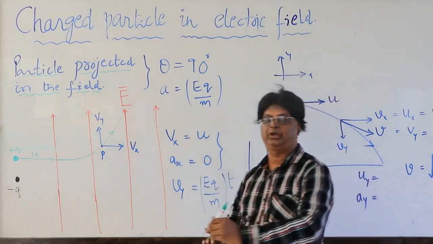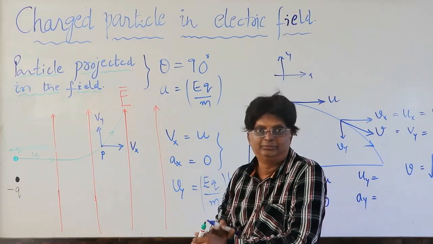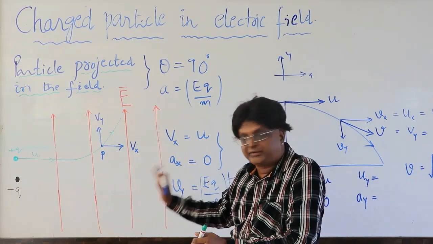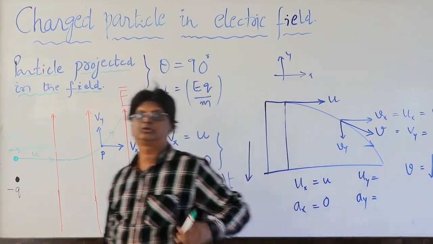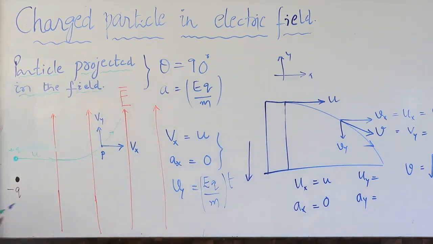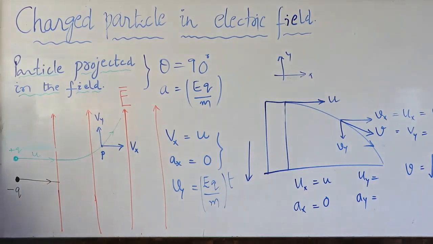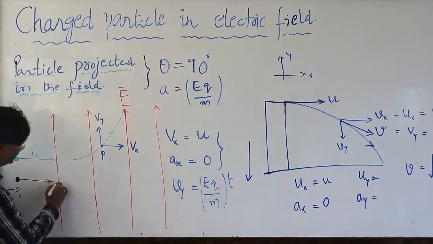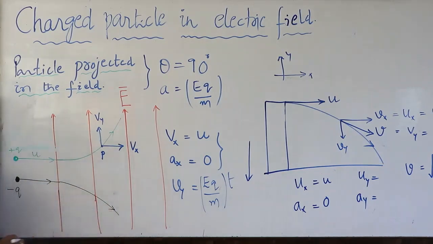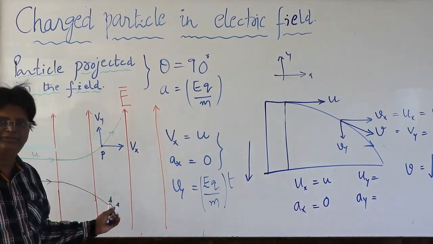Now you see what is the path that we have got. We have got a parabola. Most important thing is that the trajectory is along the field for a positive charge. Now, your common sense says, if it is a negative charge, I am writing it for a negative charge. A negative charge experiences force and accelerates opposite to the field. So one more time, the same case of two-dimensional velocity, one-dimensional acceleration. Again, the path is a parabola such that the trajectory is opposite to the electric field. Now we can continue our discussion and write many other things as well.